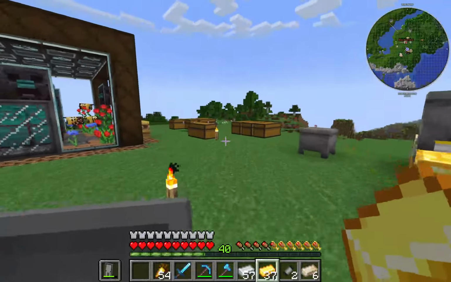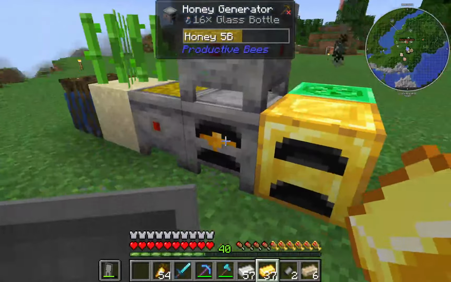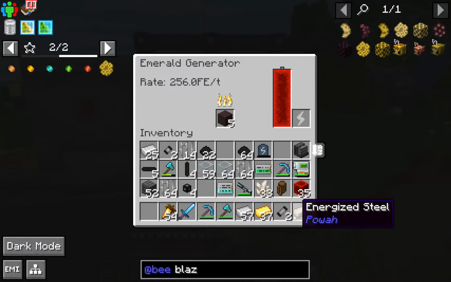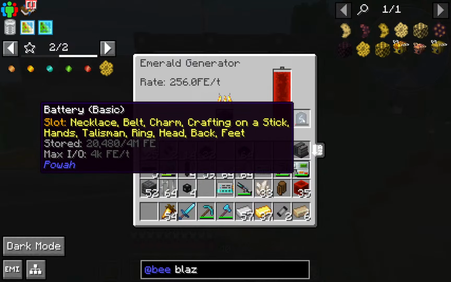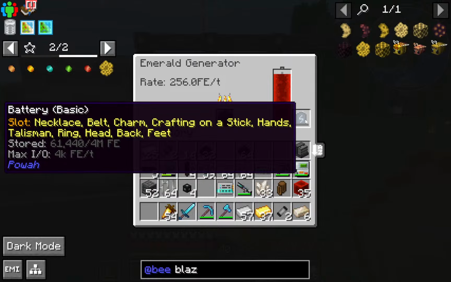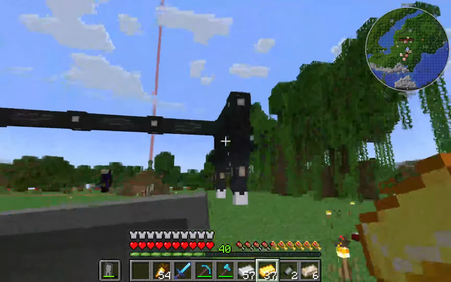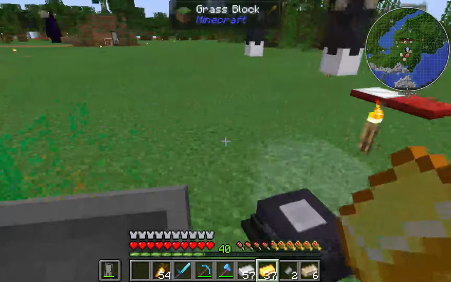Now can we charge it? Oh, this one here. The charger. 4 million FE. Then you can right click it to charge your power tools in your inventory. This is crazy. Oh, you can send the power energy cable.